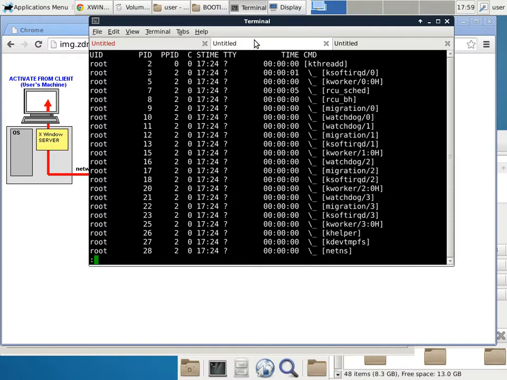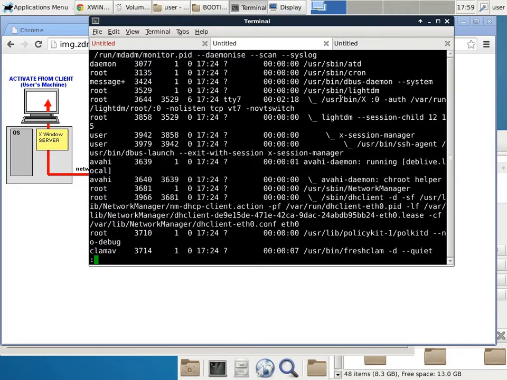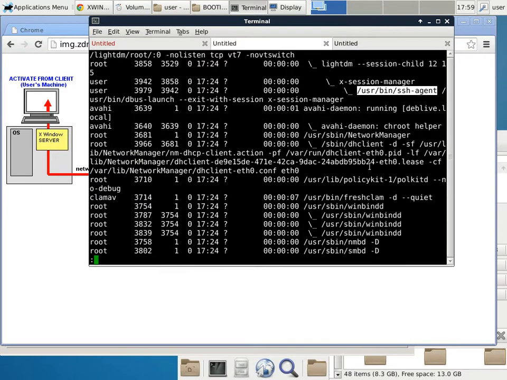If you scroll the screen, you can see, right here, this is a complicated tree, because we can see that LightDM, which stands for light display manager, is starting up the X command. It is also starting up LightDM itself, but in a different way, because this one is acting as a session, and it starts up the session manager. The session manager starts up the SSH agent, and you can see the relationship of all the processes.